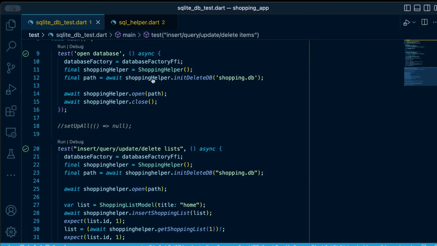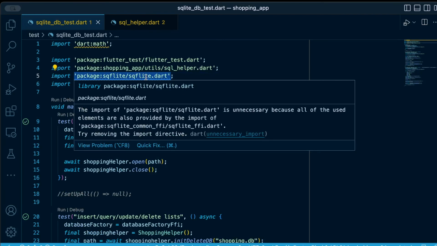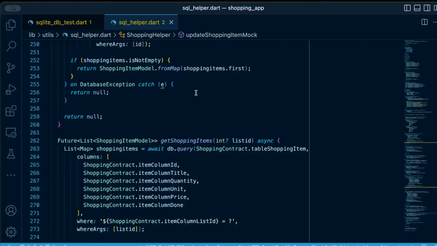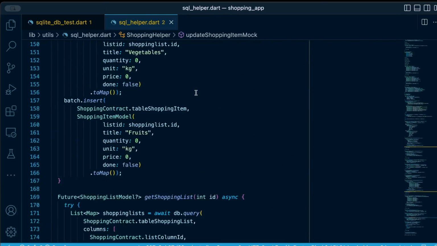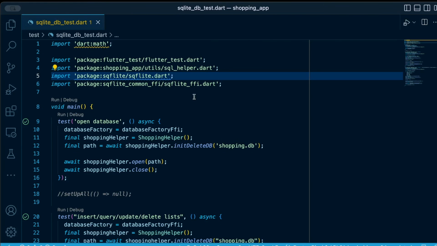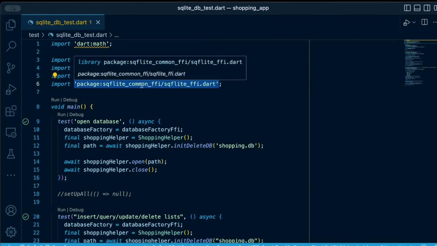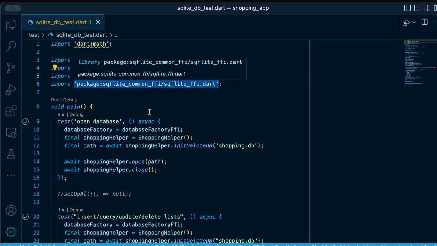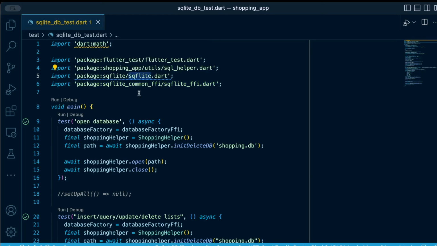In SQLite, whenever you pass true or false, it's able to convert it into an integer. Remember I mentioned that what is stored in the table is an integer, 1 or 0. So if it's true, 1; if it's false, 0. Now the SQLite common FFI doesn't know how to convert that. If you recall, we were just passing our model with the value of done as false or true, and SQLite could easily convert that to the specific integer. True should be 1 and false should be 0. But this specific package doesn't know how to do that.